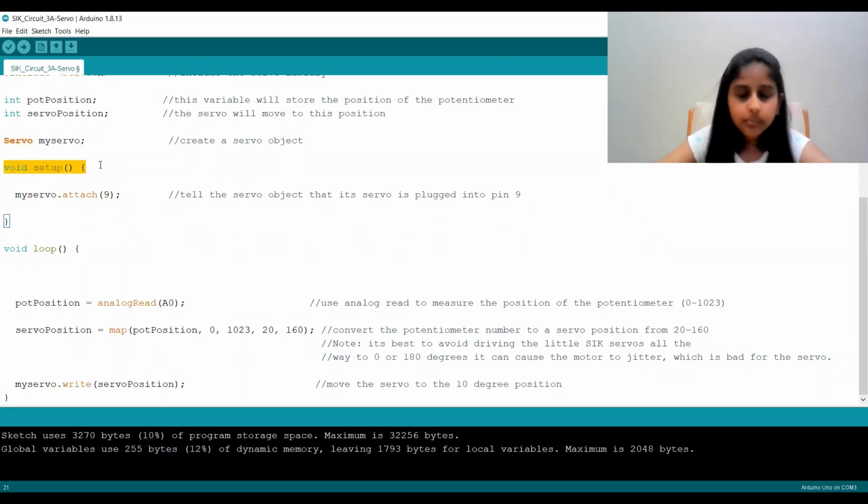Now in void setup, which only happens once, we say myServo.attach(9). So this says, again, myServo is the object and .attach is the method. And this .attach tells our code that the 9th digital pin on our breadboard is connected to our servo motor.